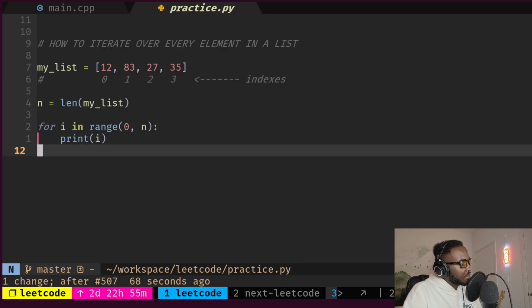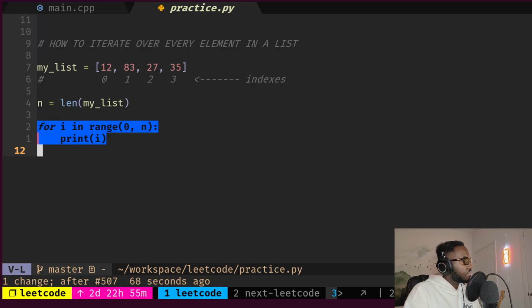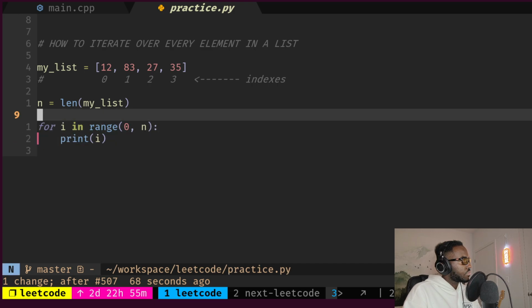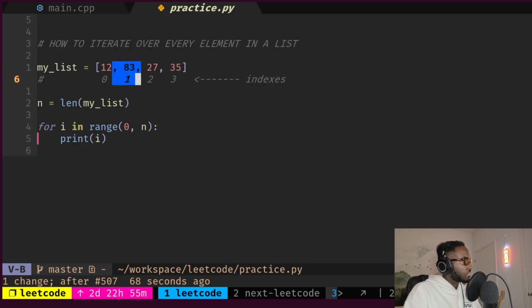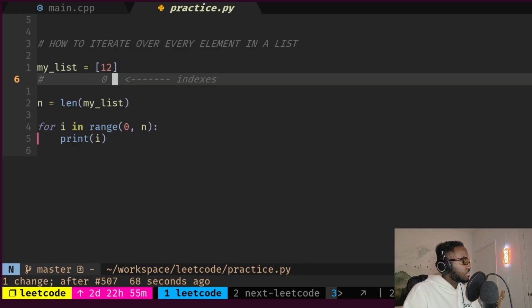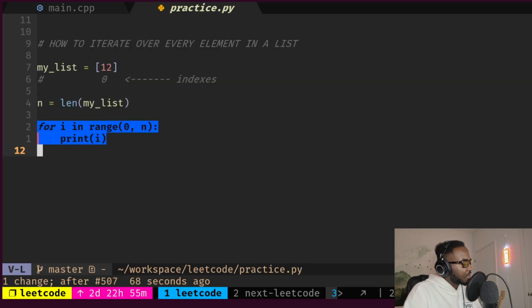What is it going to print now? 0, 1, 2, 3. What is it going to print now? 0.